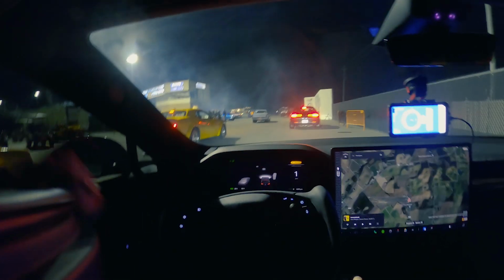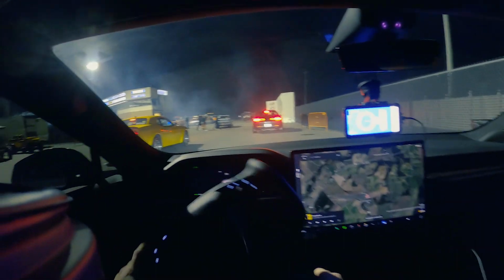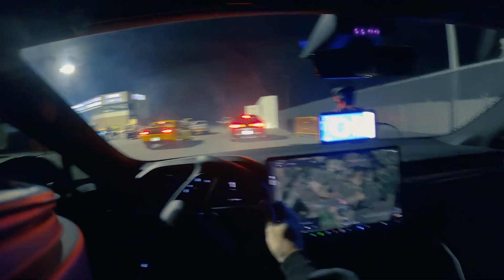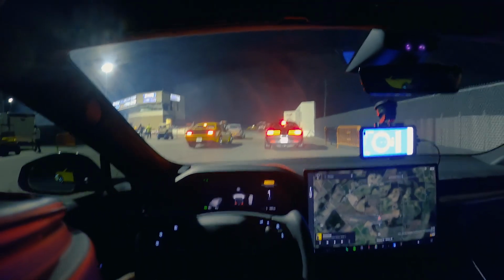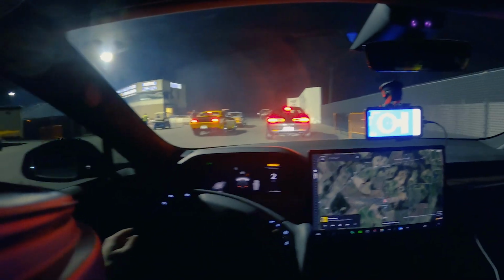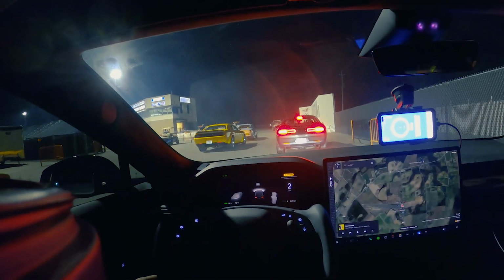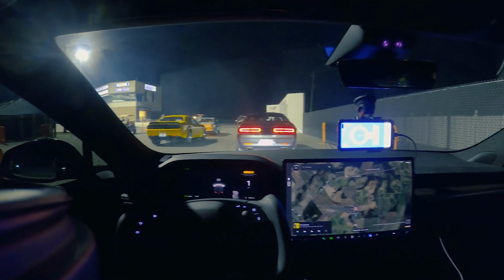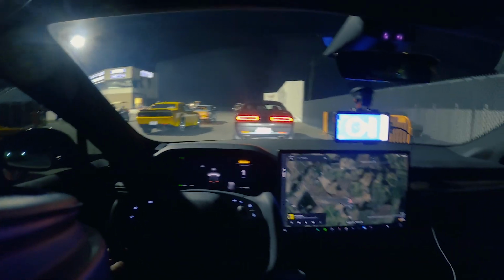All right, lined up again. So let's take a look here. I got lined up next to this guy in yellow, whatever that thing is. I wonder how quick it's going to be. We'll see how the run pans out. If I don't get all the way staged, then I'm just going to let it go, and we're going to run heads up.